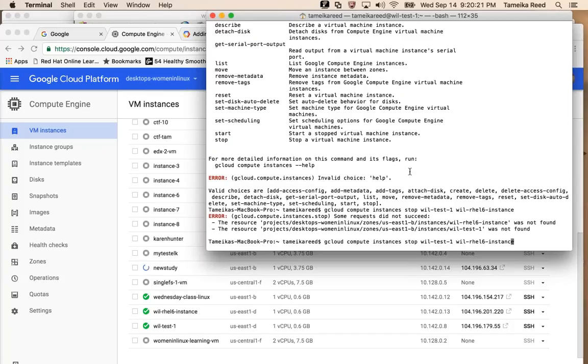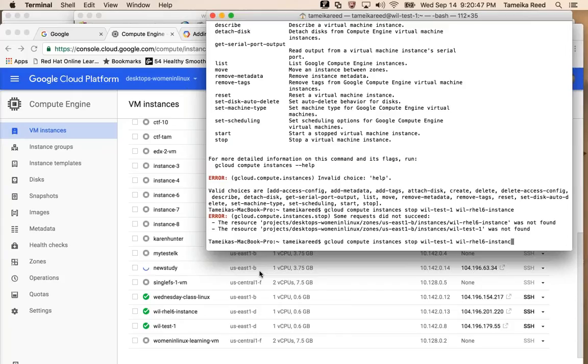What are you having problems with? Oh, that's because I have them set up in the zone. So yeah, I would have to go to the zone. I have them set up in my default zone. As you can see, well, no, US East B1. Oh yeah, so I can't stop anything outside of US East 1B without changing. So we'll talk about that when you set it up.